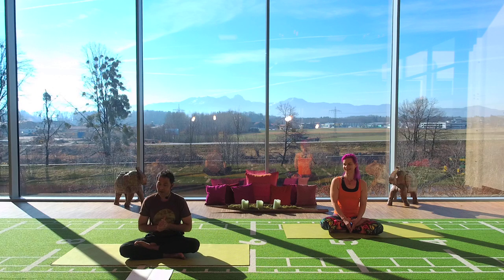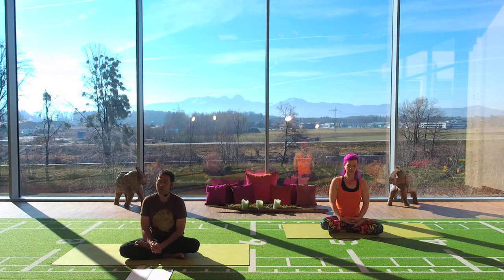Let's everybody come to a seated position, however you like, you know, Sukhasana, hero pose, or you can lie down. Whatever you feel like this morning, just relax your body, close your eyes, and give ourselves a couple of minutes here to reconnect with ourselves, to ground ourselves down.